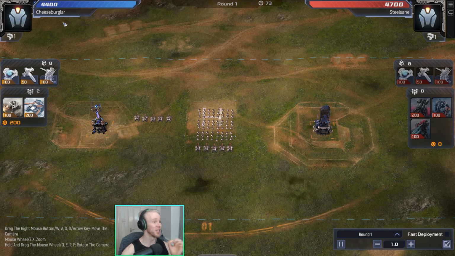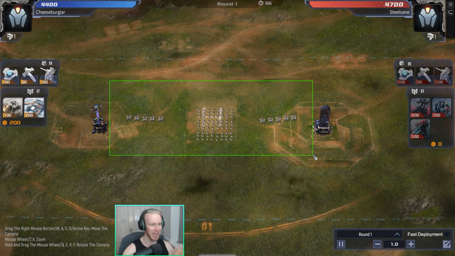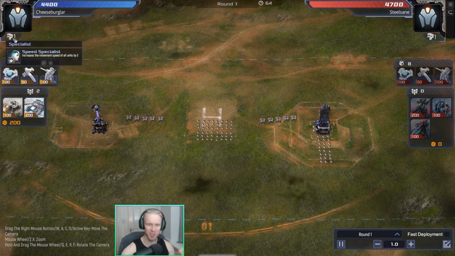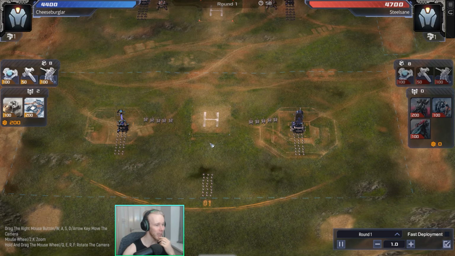This one again from Cheeseburglar going up against Steel Sane in the semi-finals. Man, Cheeseburglar, I love this guy's opener. Let me tell you the truth, I don't think I've cast one of Cheeseburglar's games before. He's playing some speed specialist action and going for a standard style layout with the sledgehammers.